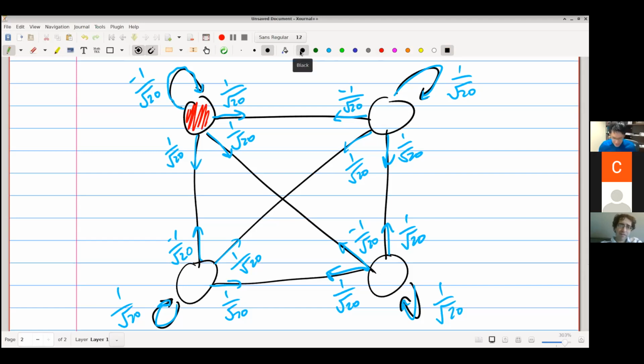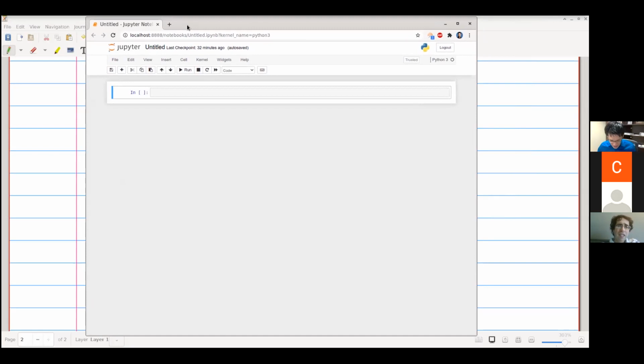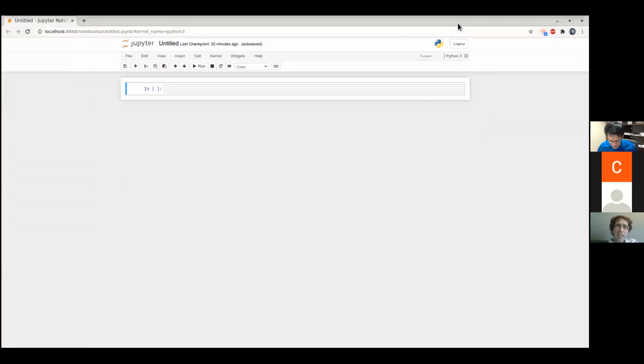And the idea is that if we keep on applying this, we're actually going to get some interesting behavior. The probability is actually going to accumulate at this marked vertex over time. To demonstrate this, I'm not going to write all this out, step after step after step like this. We're actually going to simulate this in Python. Here is a Jupyter notebook, which is just an interactive interface for Python. I don't know how well you guys can see that. Maybe if I zoom in.